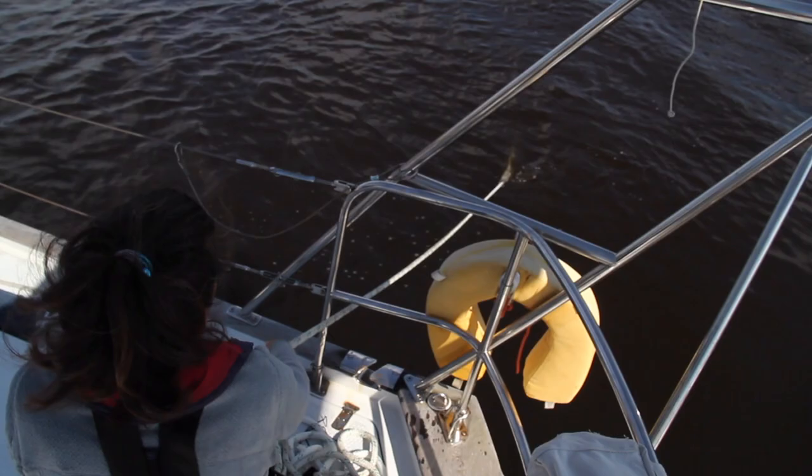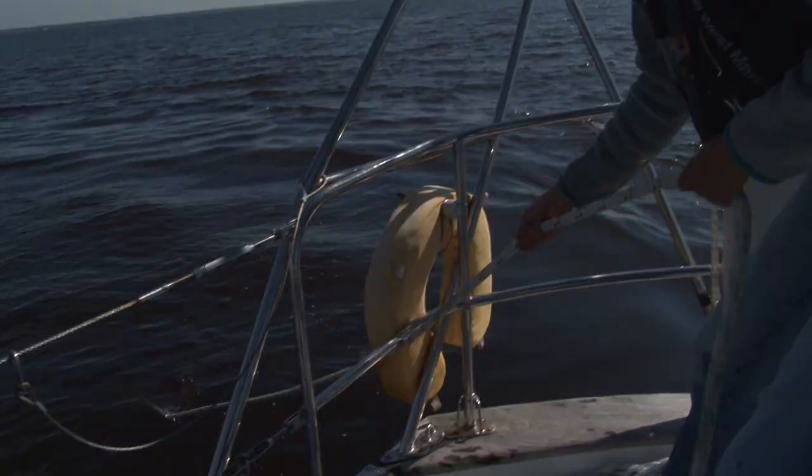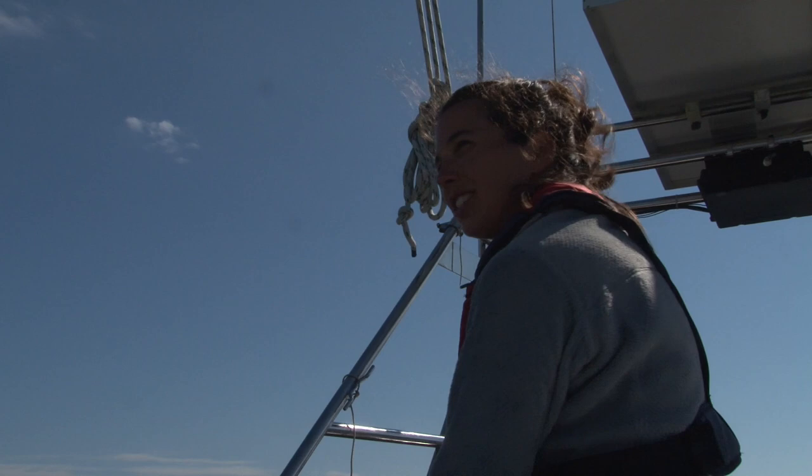Straighten her out. We're not running over it. Straighten it out now for a moment until we see where the rope is, or where the drogue is. Okay, now turn to starboard. I'm going to take it to the winch now. Okay.